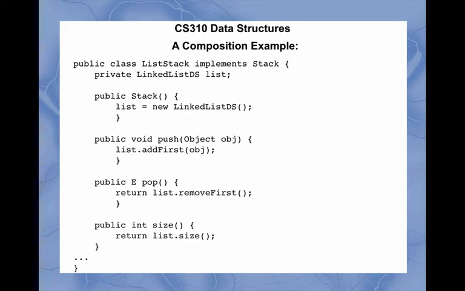Is a linked list a stack? No, it isn't. Can you use a linked list to build a stack? Yes, you can, and this is an example of doing precisely that we are showing you here. So this is a way to include an existing class. Repeating behavior, repeating code can be avoided by either inheritance or composition. Composition should be used for has-a relationships. Inheritance for is-a relationships.